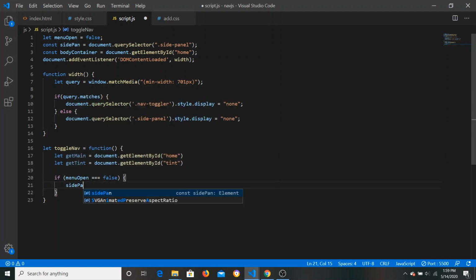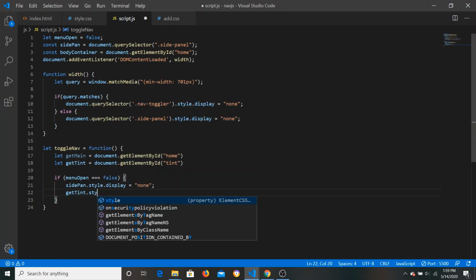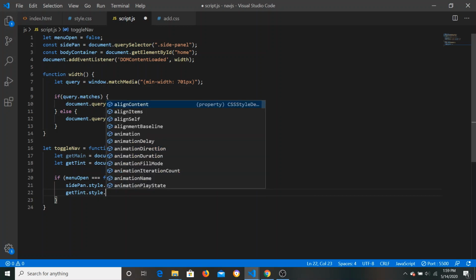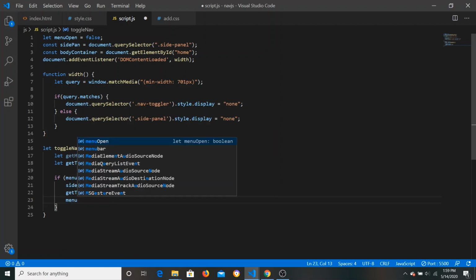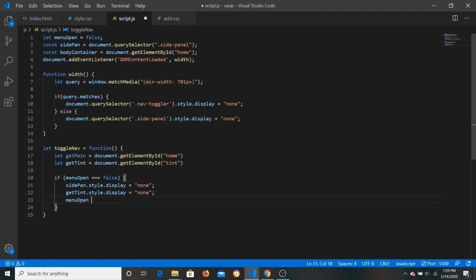Side pan dot style dot display is equal to none. And then get tint dot style dot display equal to none. Then we're going to say menu open equal true.